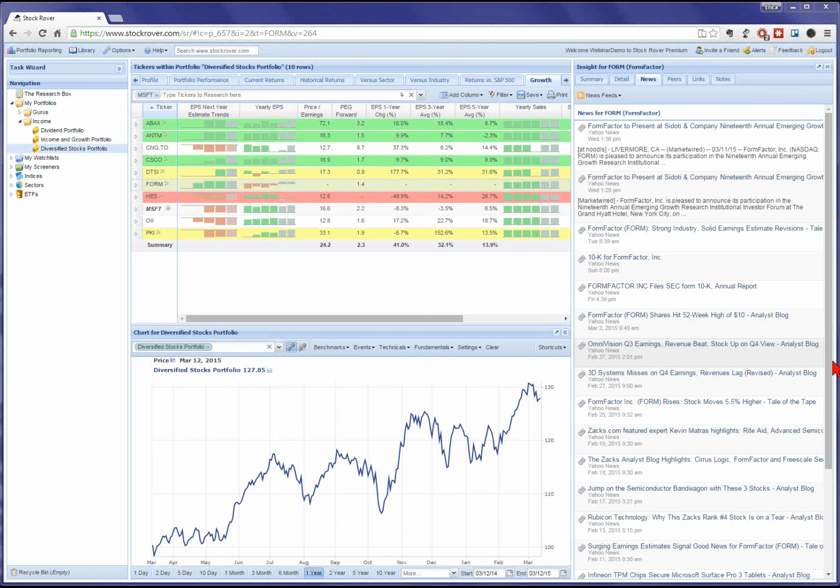It's not really a recommendation system in that we're not going to tell you what to buy or sell, but if there are certain things that you care about, such as growth or valuation, we'll definitely show you which stocks are stronger than others in a very simple, powerful way. So that'll be coming to the product later in the year. Those are some of the things that are coming.